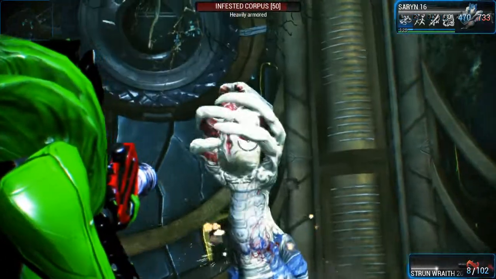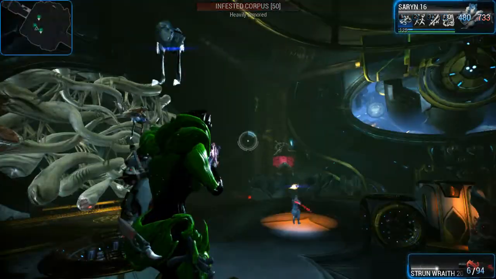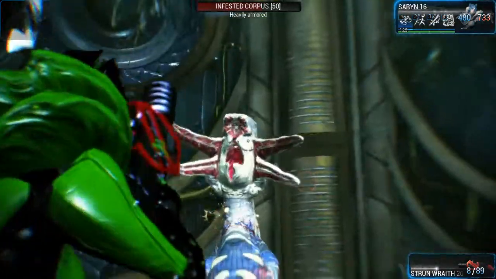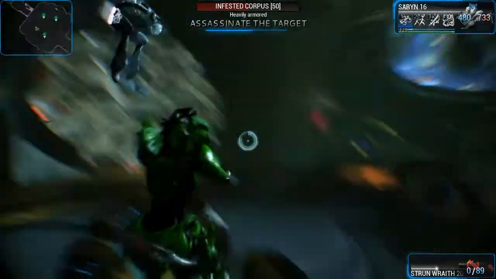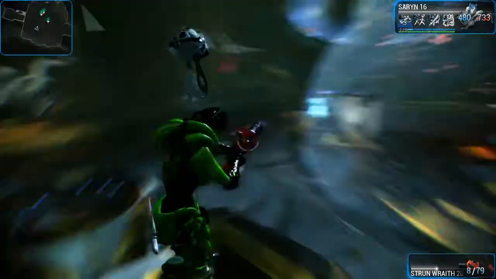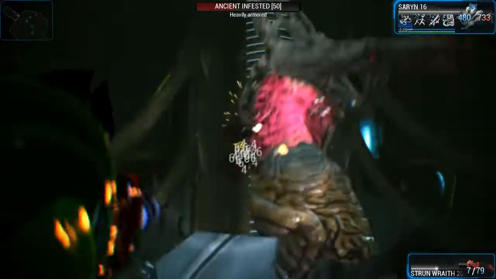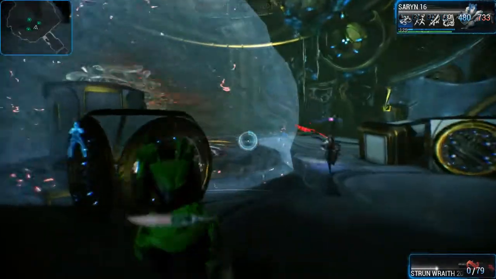Now the thing you need to know about these heads is you can only damage them while their weak spot is vulnerable. So the weak spots are the bright pink, red spots, which are quite obvious, but they open and close. For the infested corpus, the tentacles go over the weak spot, and when they open you have to shoot the weak spot, and when they close again you have to wait again. For the infested grineer, it's the huge face of a woman on his chest, which you can only see when he prepares to take a swing at you.